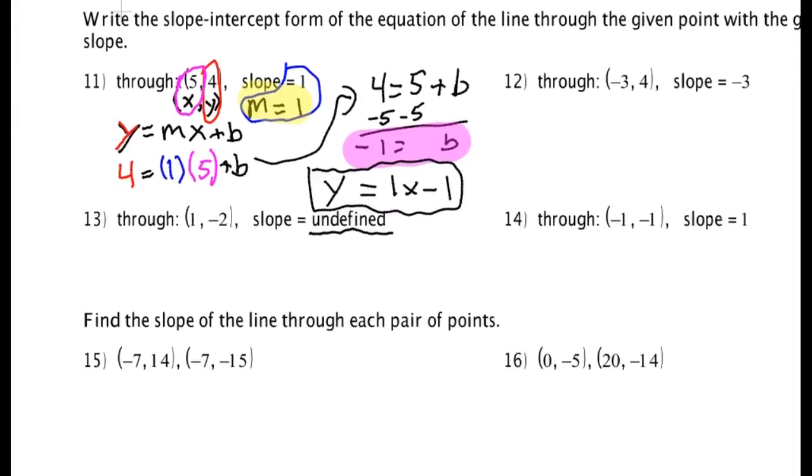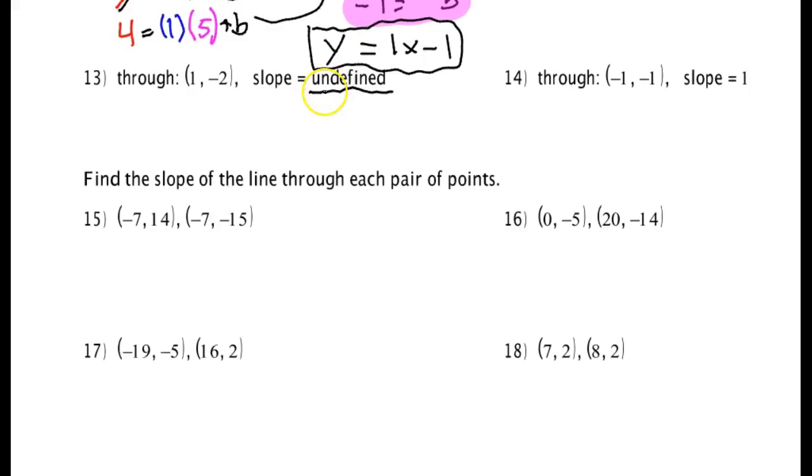So going back to here, if you see an undefined slope, first hint is that's vertical, so it's going to be x equals. It's one of those special cases that's different, right? And then look at what the x is. What's the x equal to on this problem? It's just equal to 1, so the equation is just x equals 1. So just remember, undefined slopes are a little bit different. We don't have to do as much work like we did on number 11 right above.